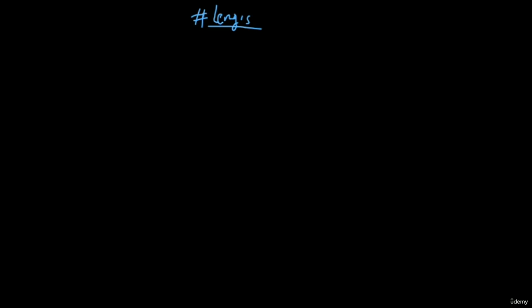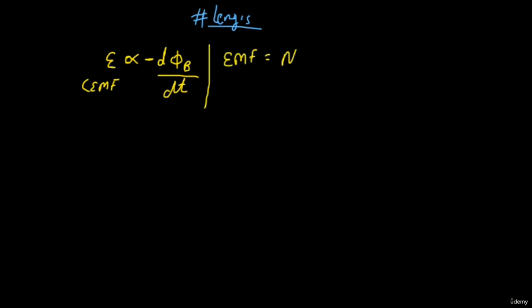So this is EMF, which is proportional to negative d phi by dt. Well, what is the difference? This negative sign is all the difference. That's it. Well, is this negative sign that important, Om? Well, obviously that negative sign makes everything. So what does it actually mean? It means that the flux that is produced in coil 2 itself opposes the EMF.